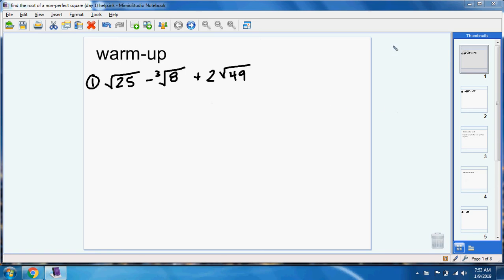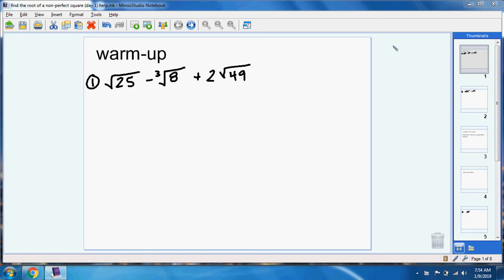All right, here we go. We have two warm-up problems, and this is actually using the square roots that we are trying to memorize. Again, you're specifically trying to memorize your table of squares, table of cubes, so that you can use your roots. Now, instead of just a basic question like the square root of 25, we have essentially multiple roots that we have to work with, and we have to either add or subtract to hopefully find a final answer.